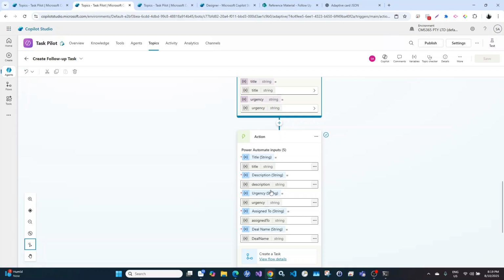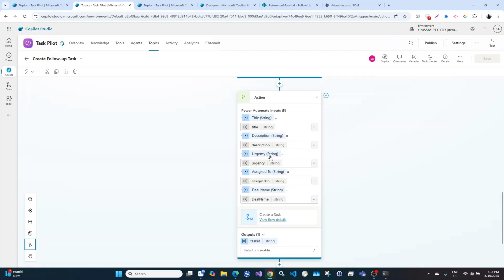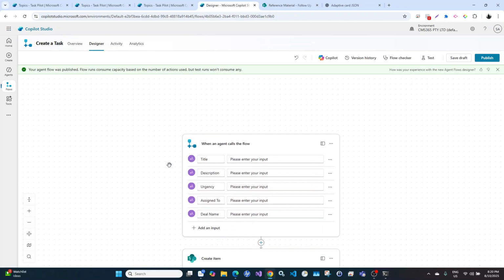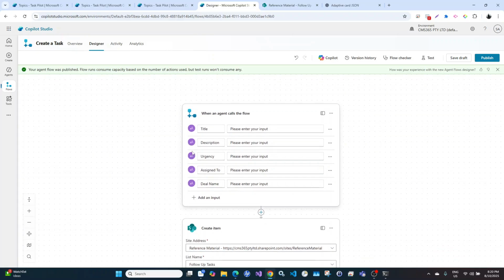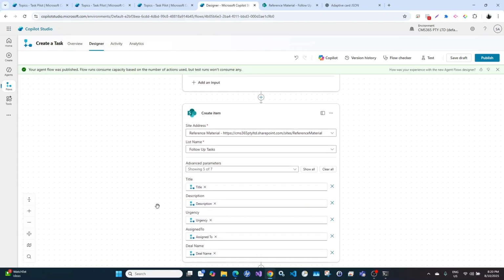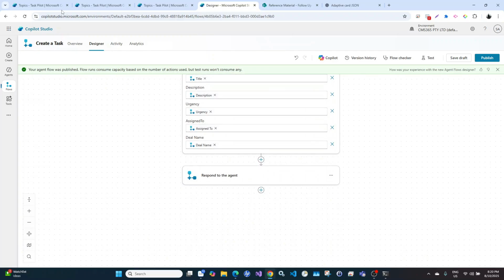And after that, it calls an action, which is a Power Automate workflow, takes all that input and calls the action. Let's have a look at the action. In Power Automate, this is triggered when an agent calls it and it passes this information, and it takes that information and saves it in a SharePoint list. And that's it. It's very simple.